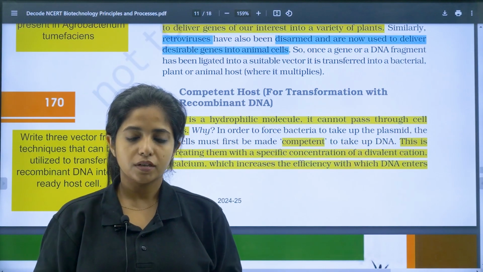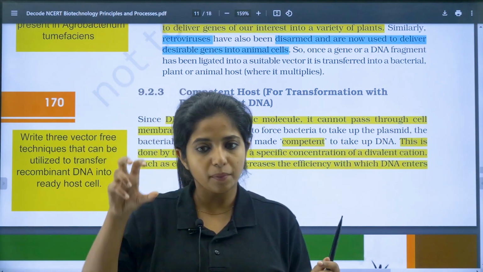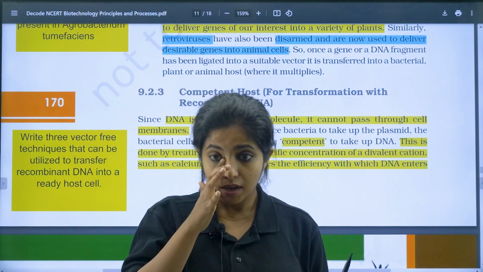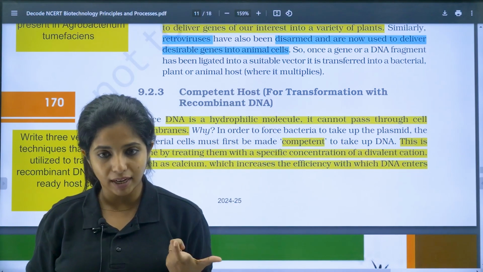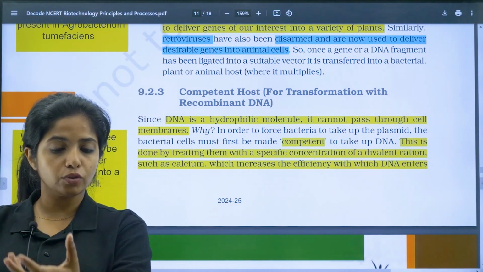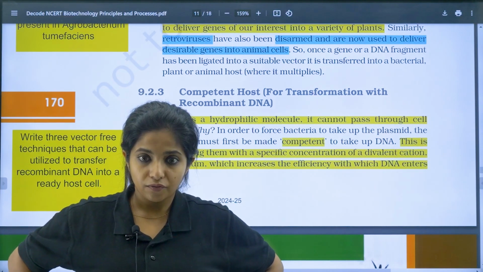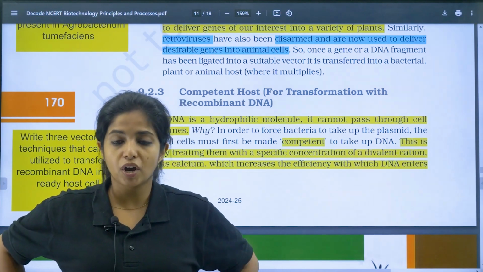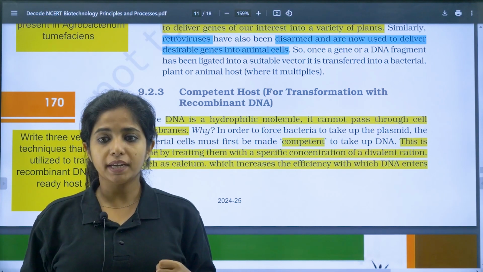So listen, you have made recombinant plasmid, you have put the gene of interest and everything is there, but you have to put it in the host also, right? Host organism. You have put it in the vector, agreed, and this vector is going to carry out its work, but now you have to put it in the host where the actual product is going to be produced. How do you do it? You have to make it competent.